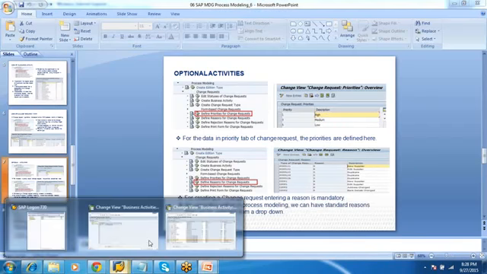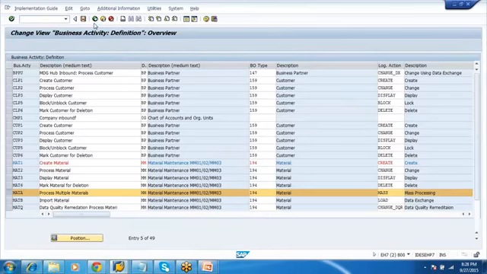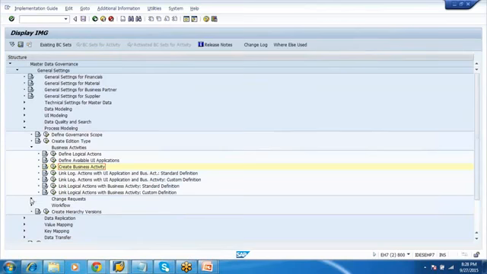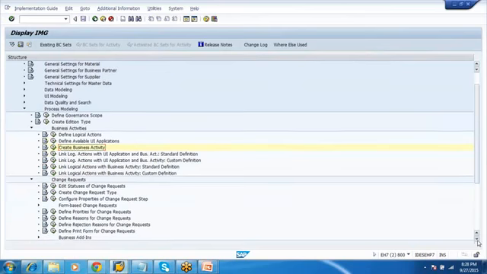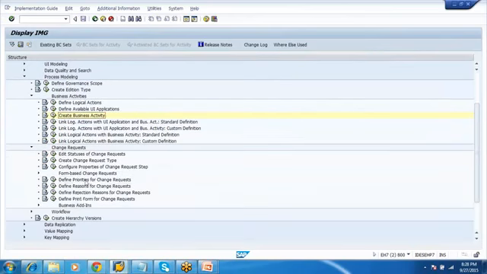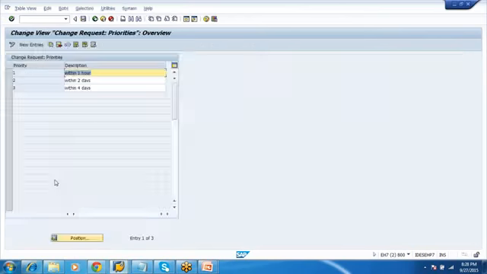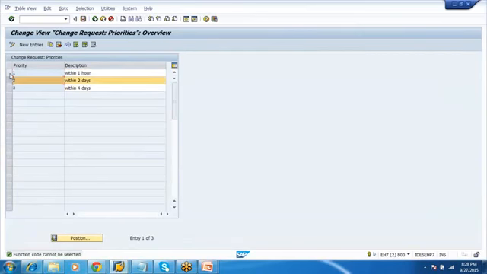So in my system, if I go back and see change request, define priorities for the change request is there. You can mention within 1 hour, within 2 days, within 4 days, whichever is applicable for your CR.